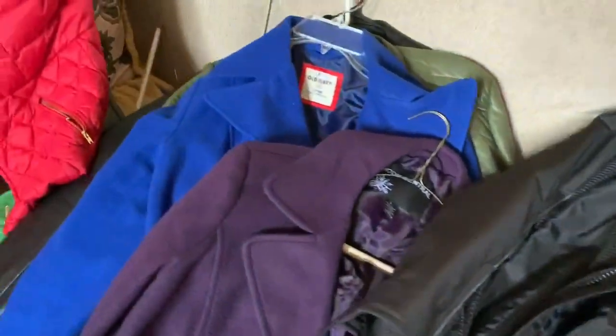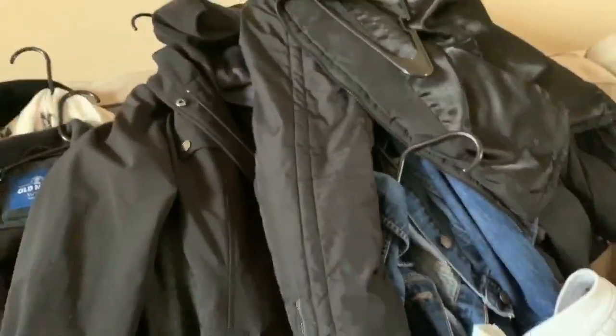Guys, I wanted to jump on real quick and let you see how many coats hubby and I had stuffed in that little closet. It is so many coats. I didn't realize that I had all of this stuff in that small closet. I am so thankful to Kimberly for picking a closet, because I really needed to get that closet cleaned out. This is ridiculous.